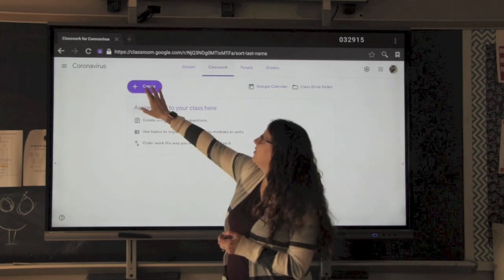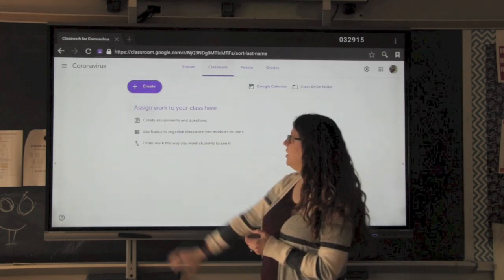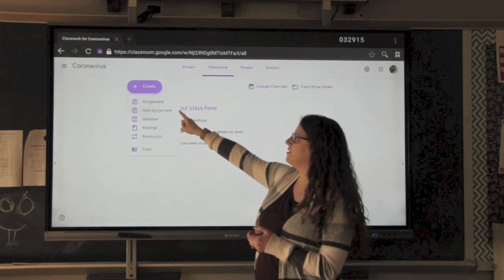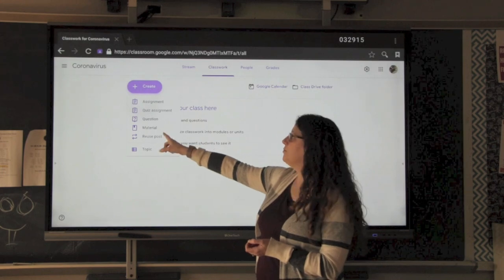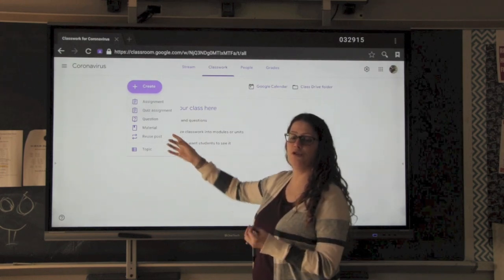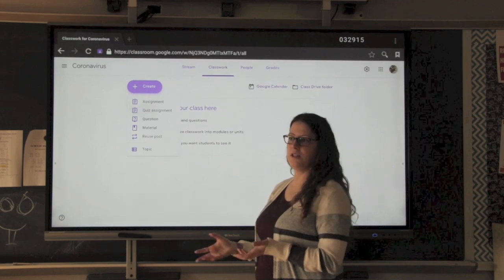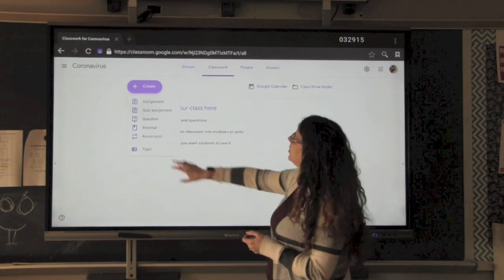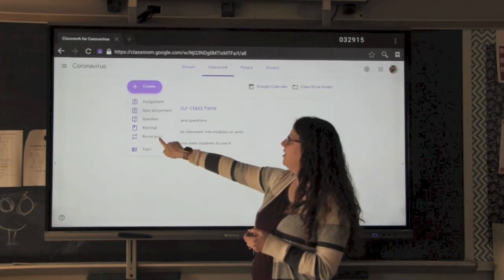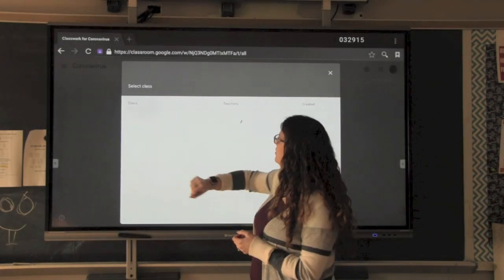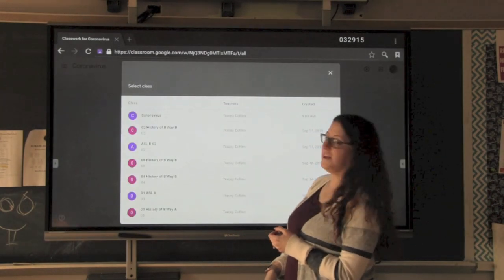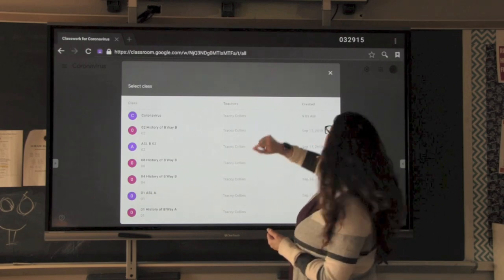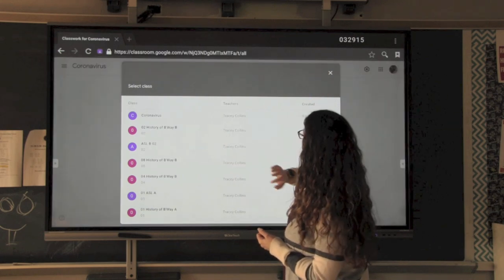So we're going to create an assignment. You go to create, and you have options on what kind of assignment you create. We want to do an assignment, a quiz, post a question, just post material. So something you don't want them to turn in, but maybe something that you want them to see. Maybe it's a PDF of something you're reading or an assignment. Or reuse a post. That's one of my favorite tabs right there, reuse post, because it will come up with all of your classes that you have, including your archive classes if you want, and you can reuse something that you've already posted. But we're not going to do that.